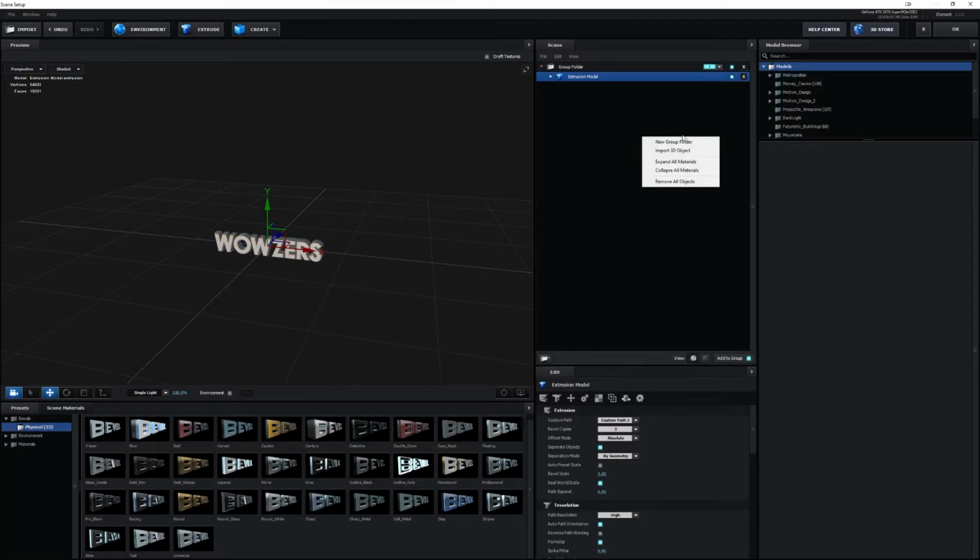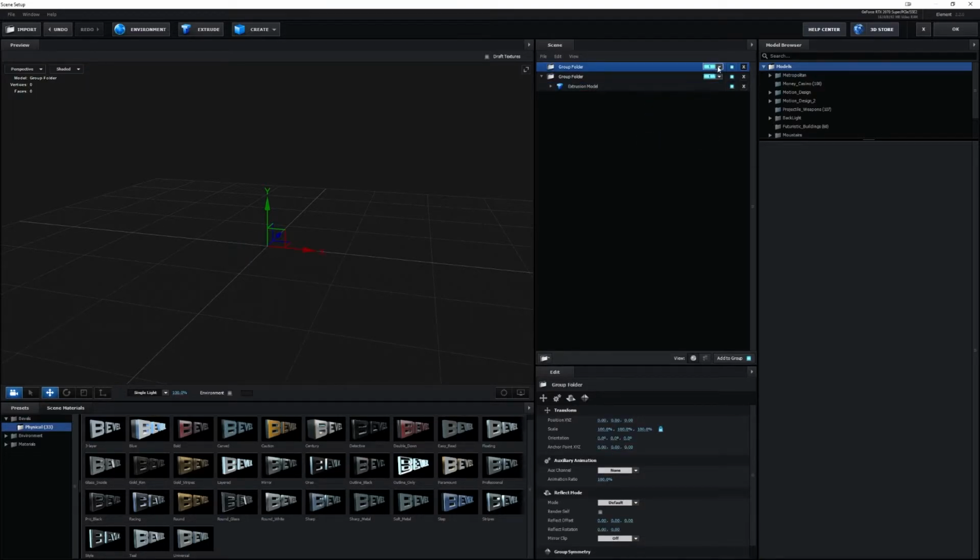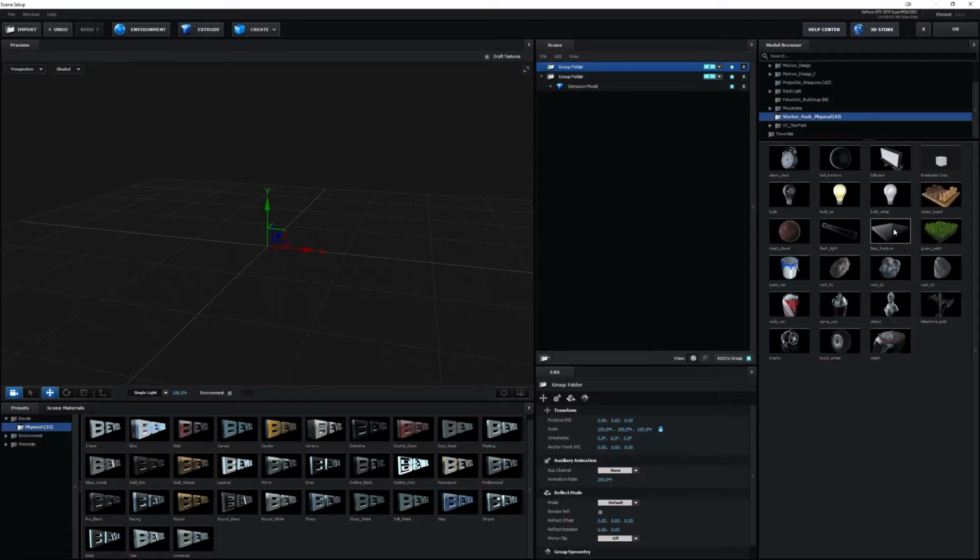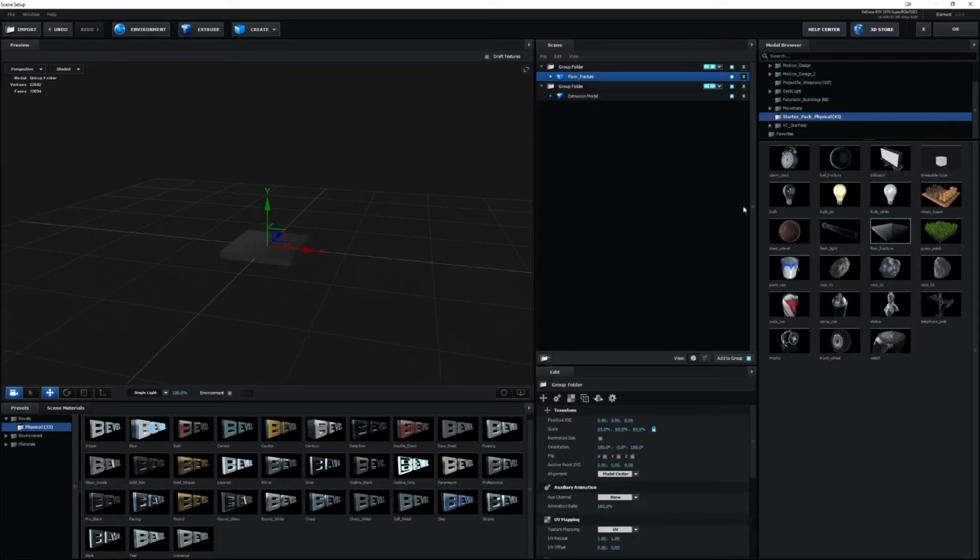And you want to make a new group folder. Click this, pick the 2, and you're not gonna use a cube and scale it down or whatever. What you want to do is go over here to the starter pack physical and put this right here, the floor fracture, and then flip it up, put it to 90.